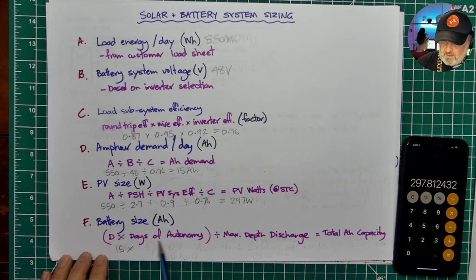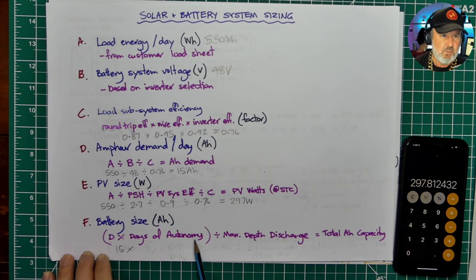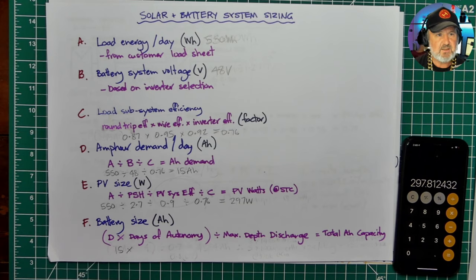Now, this is the big one. How many days of autonomy do we want? The way it's worded in the design standard, ASNZS 4509.2, assumes a total eclipse for a certain number of days. Of course, we don't have such a thing. So it basically takes the premise that if you have absolutely no renewable energy input at all, how long can you run for? Or do you design the system to run for? Now, a good principle, and this is what's mirrored in ASNZS 4509 part 2, is if you have no auto start generator, 5 days of autonomy. And if you have an auto start generator, 2 days of autonomy. That's your range, 2 to 5. You can be beyond that, but that's a good working number.